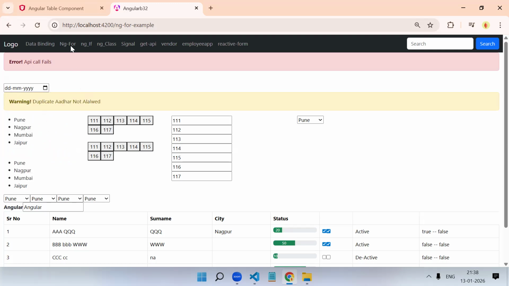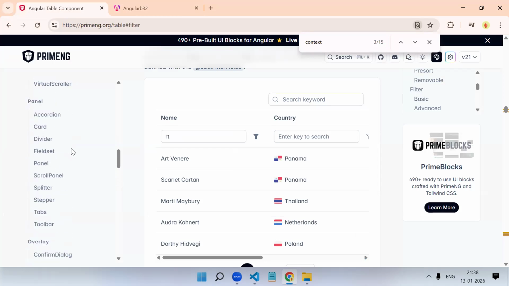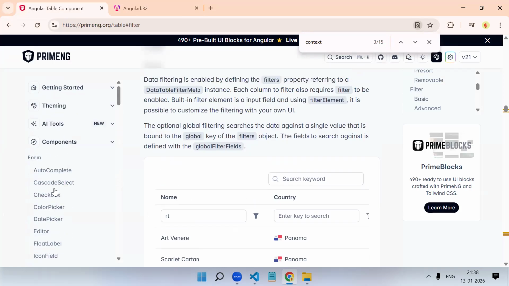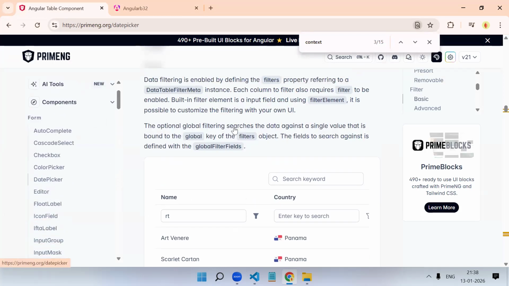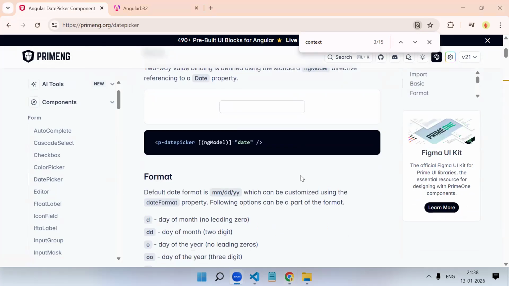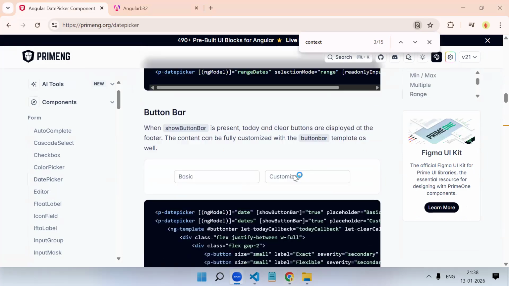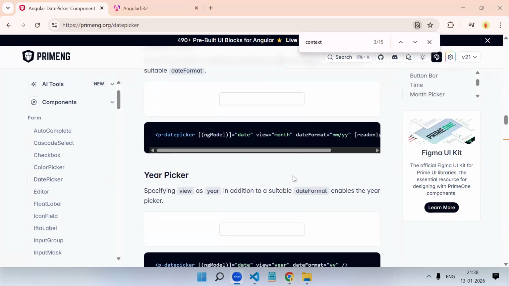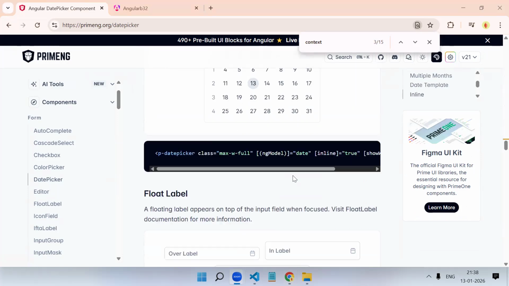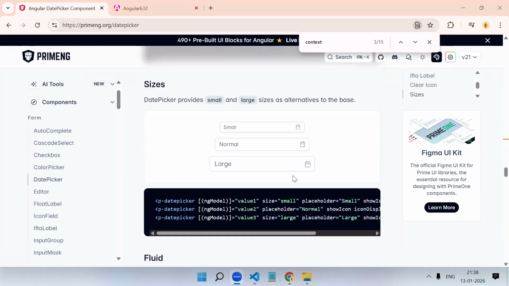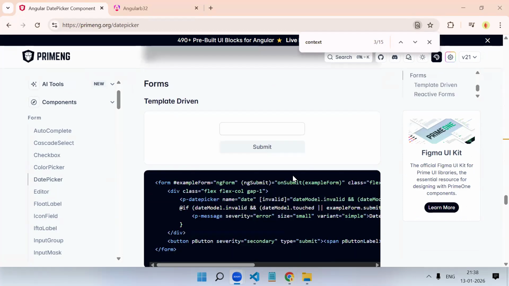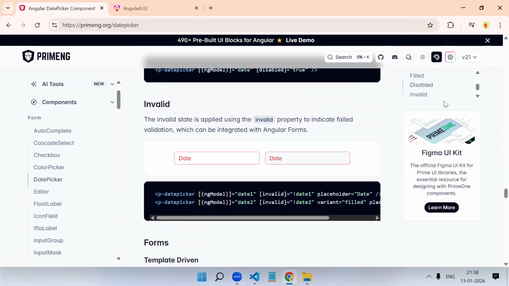But if you use any third-party library date picker, where is the date picker? Now, if we say just multiple min max. Where is min max?